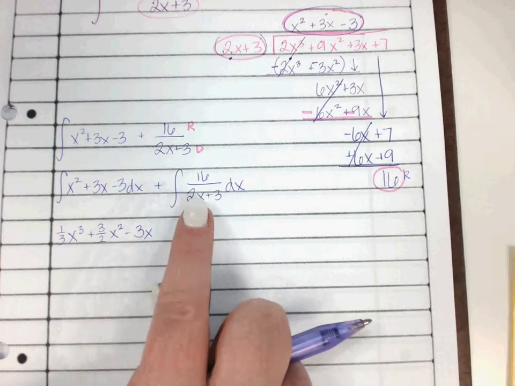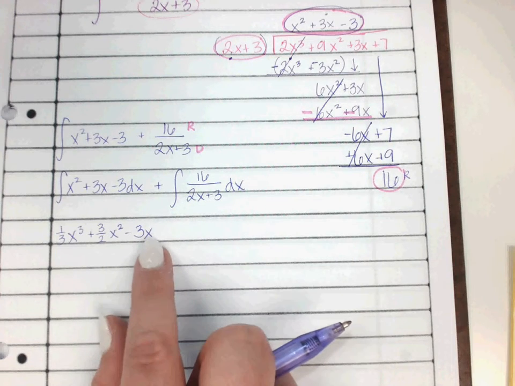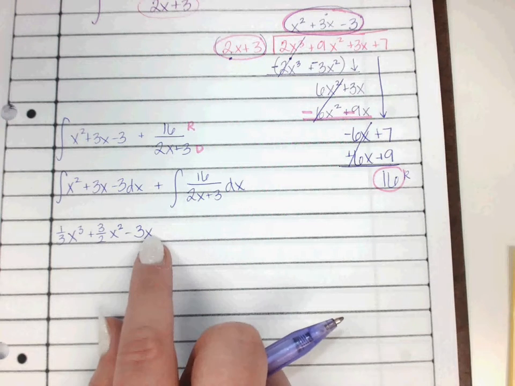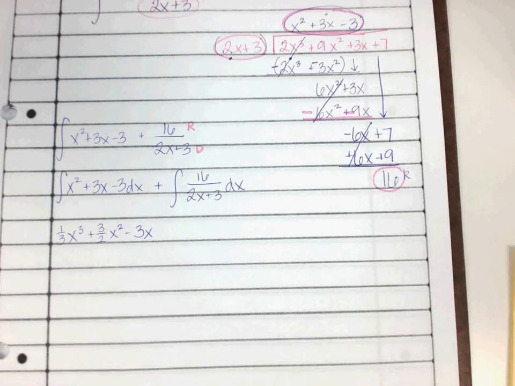Okay, now when I come to here, I'm not going to give that a plus c. I'm just going to put 1 plus c at the very end. Okay, so even though technically this one gets a c, the other one gets a c, we'll just squish it together. 1 c at the very end of the integral.